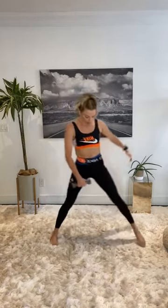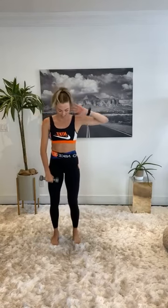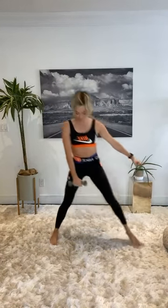4, 3, 2, 1, let's go. Come on, step it to the side. If you don't dance during your workout, are you really working out? All right, right arm out.